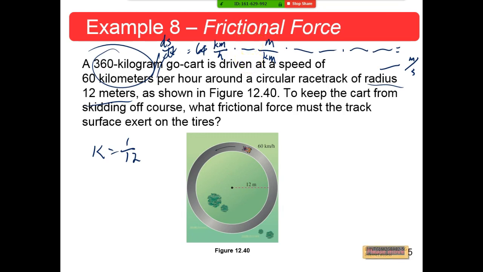Now we fill in the numbers. What would that be? Help me, somebody. 1,000 meters is 1 kilometer. That's what K means. Kilo means 1,000. And now what we can do is wipe out our kilometers, and we're going to have meters just where we want it. So let's get to our time units.